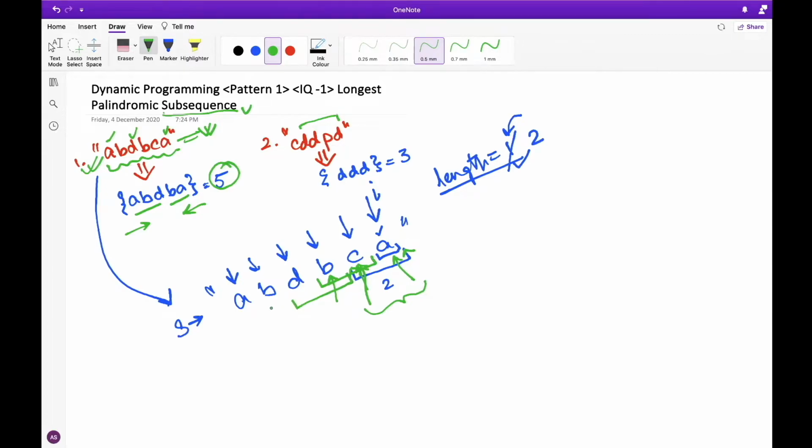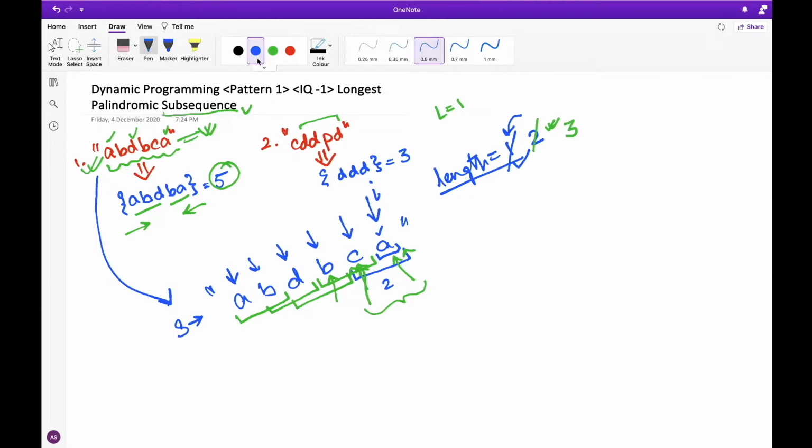In this way we will keep checking 2 characters at a time. On this iteration where the length is 2, we have checked that none of the substrings that we have validated till now with length 2 has passed our check of being a palindrome. So none of the substrings of length 2 is a palindrome. Until now the maximum length of the substring that we have encountered is 1. Now we will start our iteration again with length equal to 3.